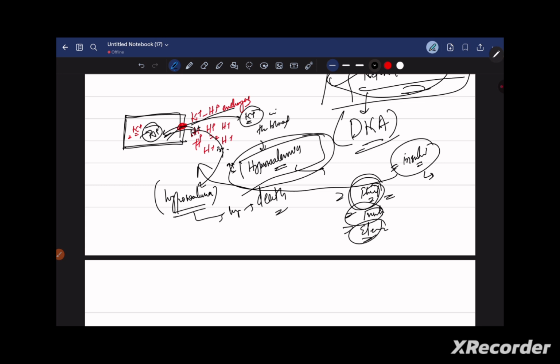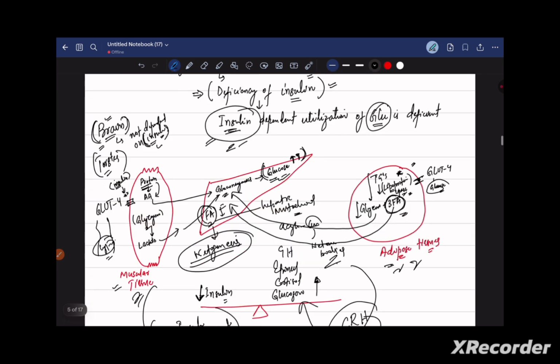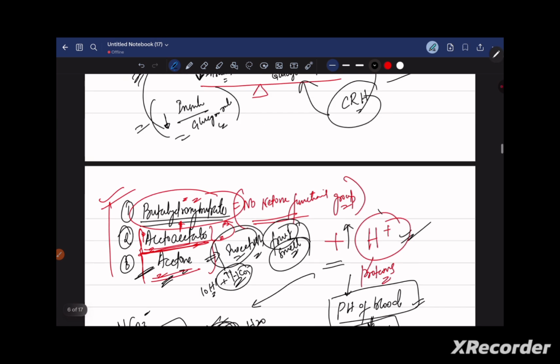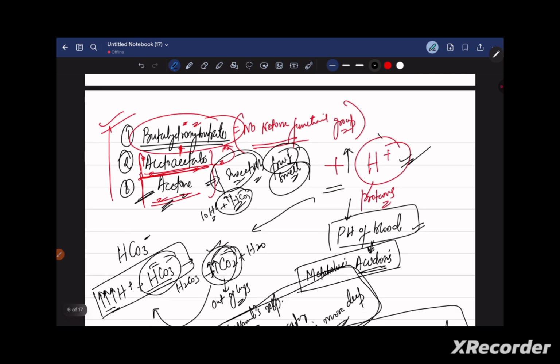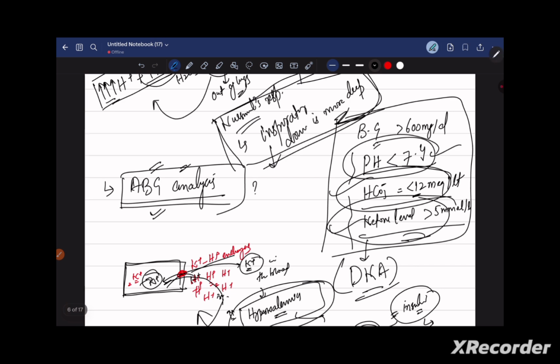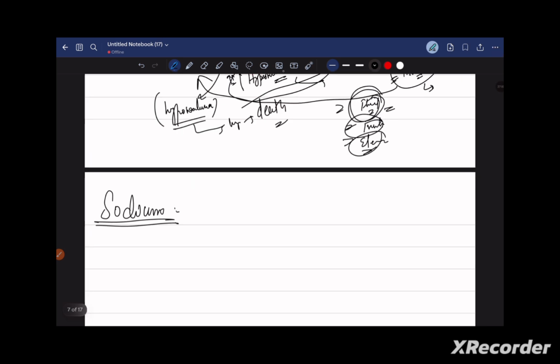So you are now aware of what happens in diabetic ketoacidosis, how these ketone bodies are produced, how the peripheral tissues react, what happens to the counter regulatory hormones, Kussmaul's breathing and all that. So what is the correct snapshot of lab diagnosis in case of DKA, and what happens to the potassium level. Now what will happen to the sodium? This is important. What will happen to the sodium? Remember one thing, I have to make you remember here.